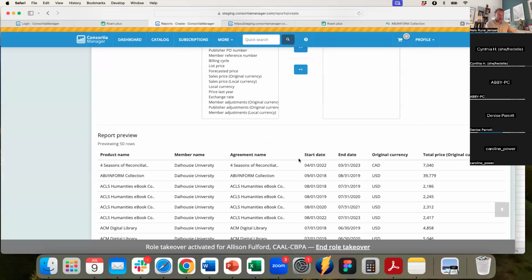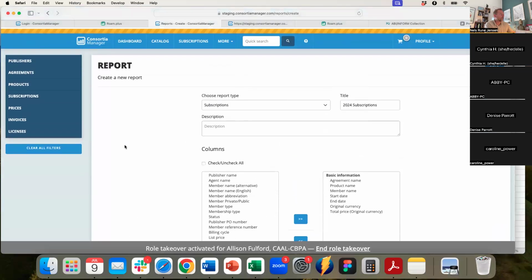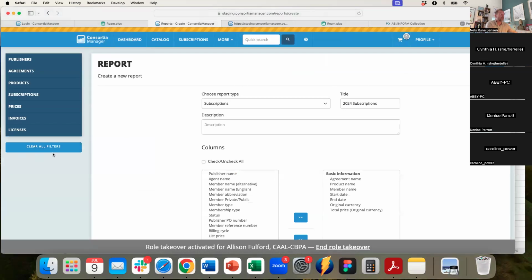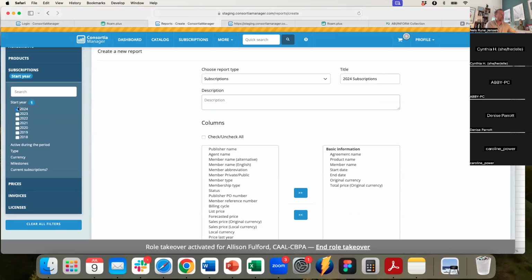Okay, once you're happy, because we can see here that, wait a minute, it was 2024 subscriptions I wanted, and I can already see here that I'm getting 2023 and 2018 and all kinds of stuff in here that I don't want. Then I want to use some filters. And since it's a subscription report, I'm going to go to the subscriptions filter, and I'm going to say, okay, I only want the stuff that began in 2024.